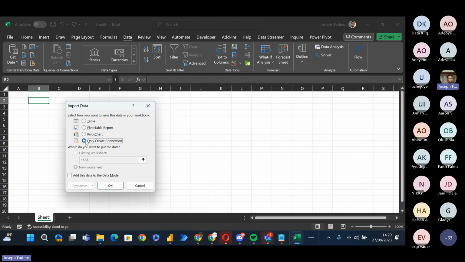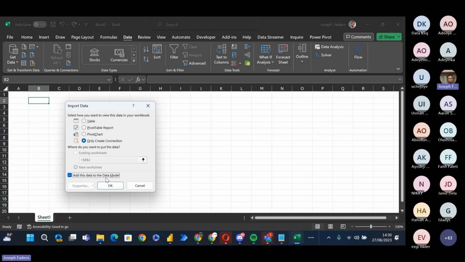Only create a connection. What this means is we won't see the individual file on our Excel itself, but it will be stored in connection mode. And by doing this, we can now click on this, add this data to data model.